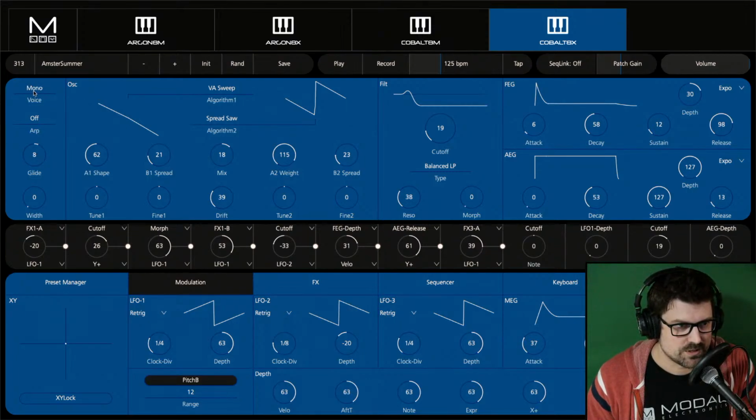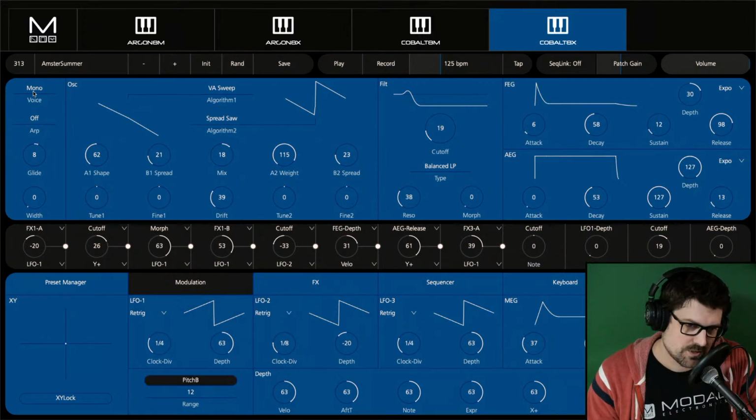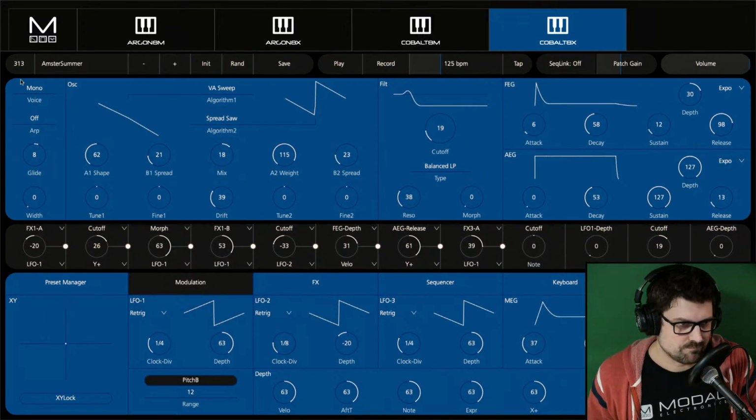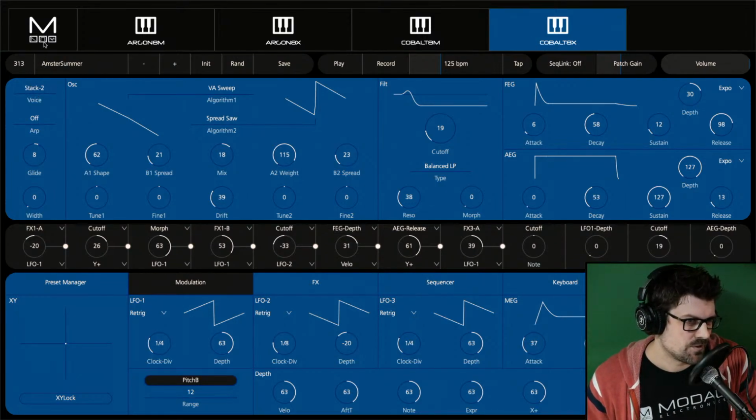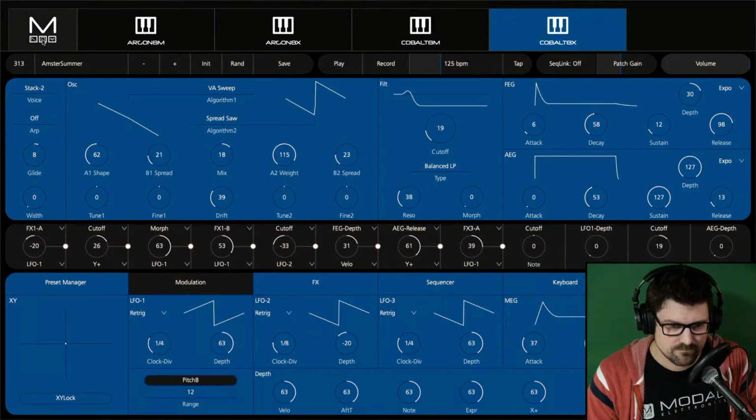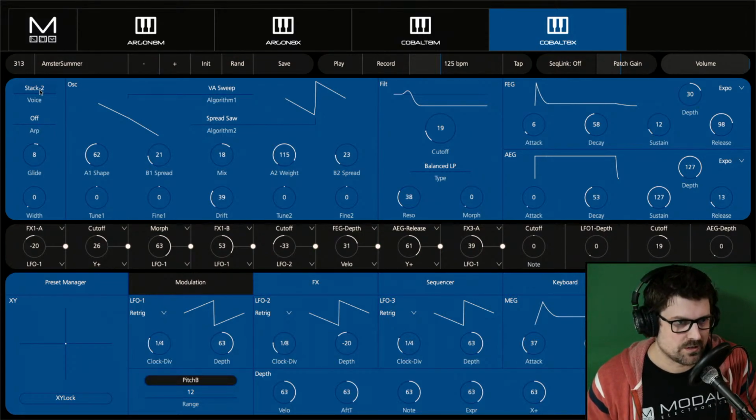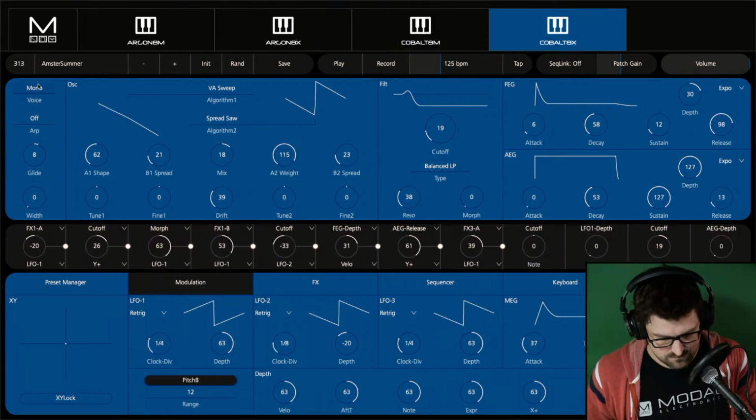You got to turn the voicing to mono. There we go. Yep. Okay. So this would function if we were doing, you know, does it work on stack? Nope. It's only mono. Okay, and it's because it's the global LFO that's doing the side chaining. I believe. Yeah, it's the global. So.